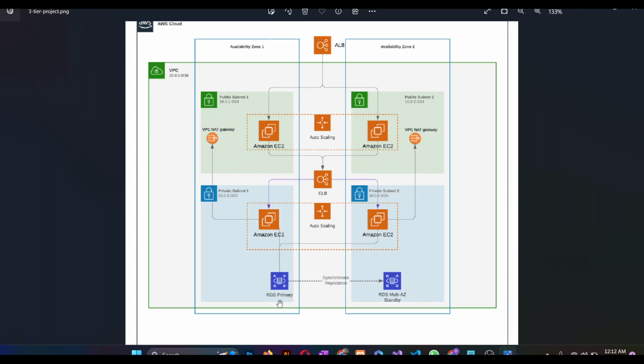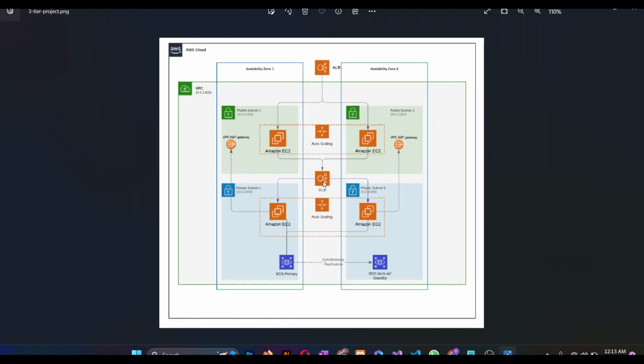And we have an RDS here, which is attached to the private server. I have omitted the replication of this RDS, and I have only utilized one NAT gateway here and omitted the other.